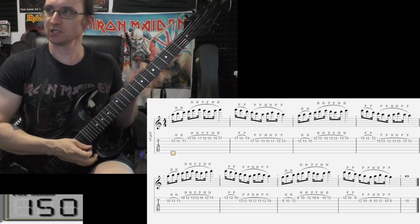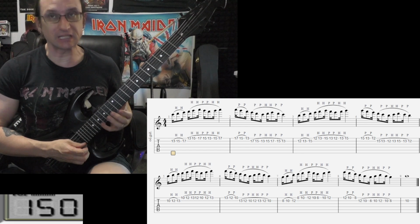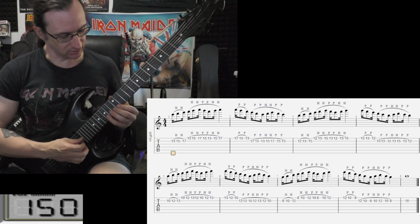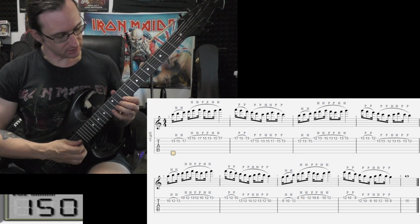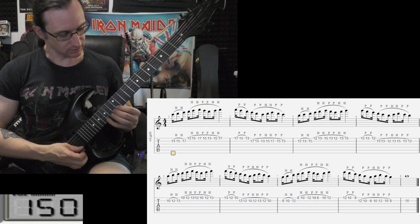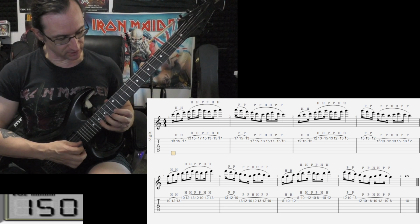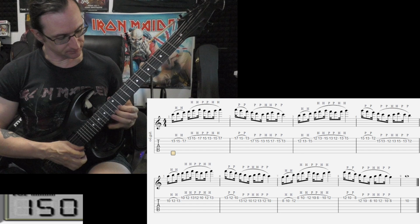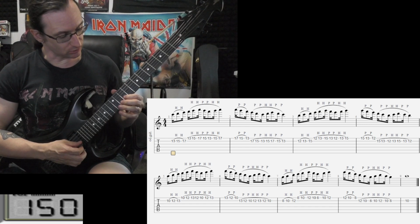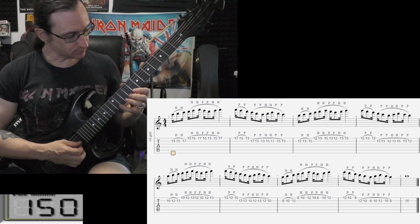Learn the pattern first. I like to think of it as friendly finger patterns. So you've got the whole step stuff, the half step, whole step, and whole step, half step. So basically you do the same kind of pattern in each section of the fretboard on both strings. Like here, starting on the 13th fret, you've got the whole steps. Starting on the 12th fret, you've got the half step, whole steps. Starting on the 10th fret, you've got the whole step, half step. And then on the 8th fret, you've got the whole step once again.